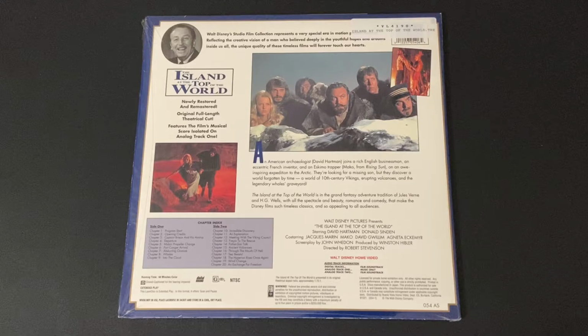And as you can see, this is from that same lot of former rental titles. But really nicely, all of these had a custom widescreen sticker that must have been exclusive to this actual location. So all of the widescreen titles that are in shrink from this lot all have this really cool, simple, but classy widescreen sticker indication on there, which is really nice. And this looks pretty much like it was unplayed, so I couldn't believe it was in the bins for less than $1.